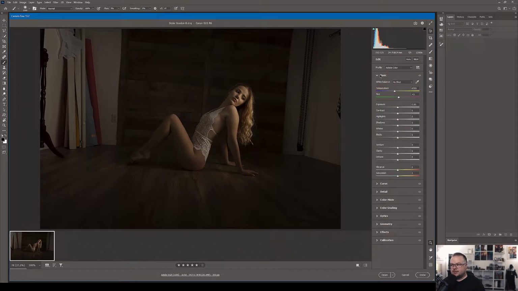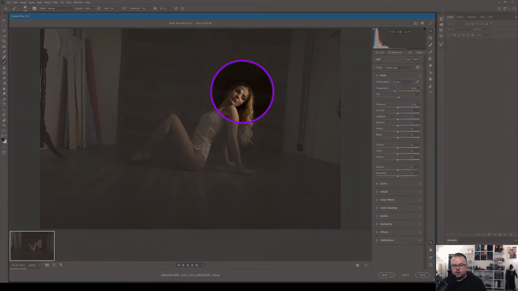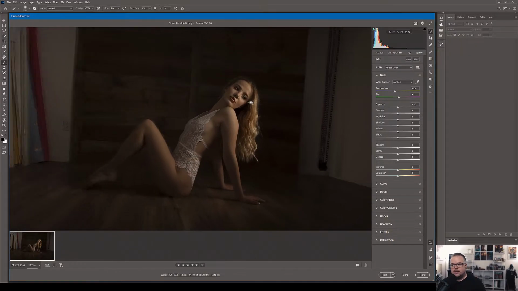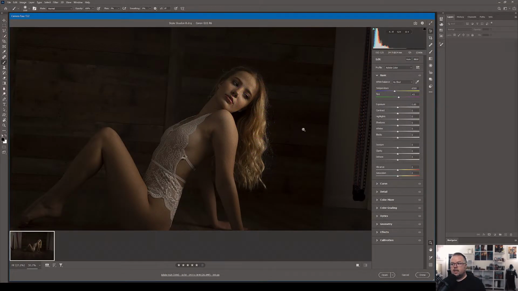Now I'm going to come up to the basic tab, and I know luminosity is where I need to deal with this, but this is where we need to take that systemic approach in stages using smart objects, and let me explain all of that. I like the lighting right now on her face. I like the lighting pretty much, if we divide her body right down the middle, everything on camera right, I like the lighting cascade. I think it's fine. So all I'm going to do with this first smart object, or this first pass with the image in Adobe Camera Raw, is to just make sure that everything that I see on this side of the body, the right side, is good. So let's start again with luminosity values.